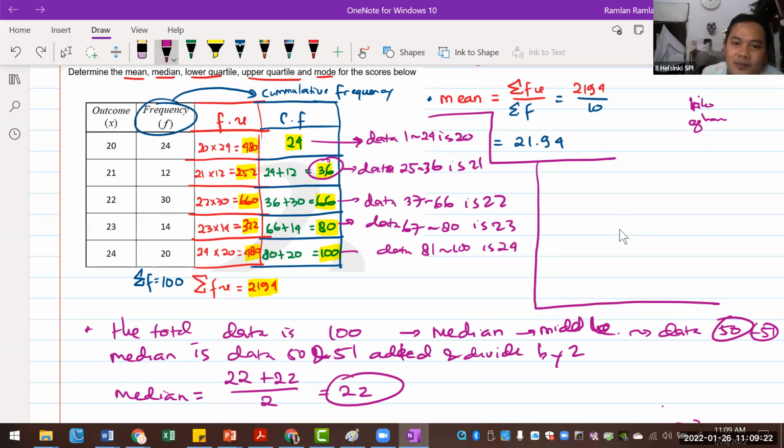Nih, apa sih fungsinya angka-angka ini? Oke. Nih, yang pertama 24, artinya data ke 1 sampai 24 karena mulai dari 1. Lanjutnya adalah data ke berapa? Nah, ini kan selesai kita data 24 ya. Berarti yang bawahnya mulainya dari 25, tambahin 1. Nah, 25. Oh, berarti data ke 25 sampai ke 36 adalah 21. Misalnya saya tanya, data ke 30 berapa? Ya 21, karena 30 ada di sini. Nah, saya ulang lagi. Misalnya saya tanya, data ke 40 ada di mana? Ada di sini. Kenapa data ke 37 sampai dengan data ke 66 adalah 22?